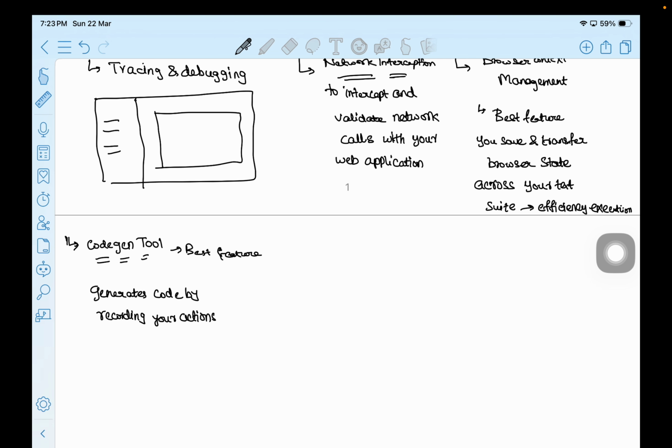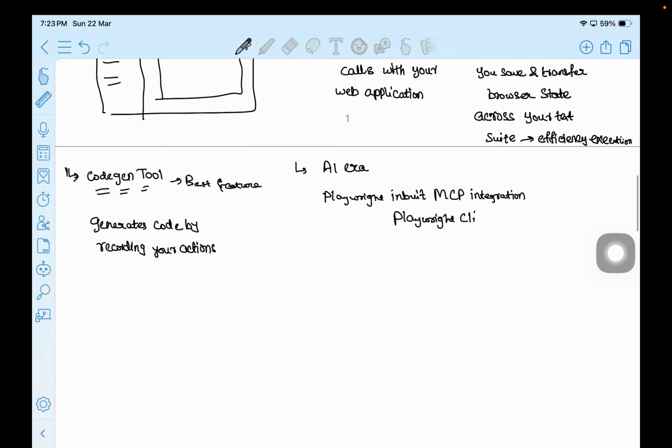As well, there are other features which I wanted to mention in terms of this AI era. Playwright has inbuilt MCP integration as well as Playwright CLI. What do these features offer? I'll be explaining in the upcoming videos.